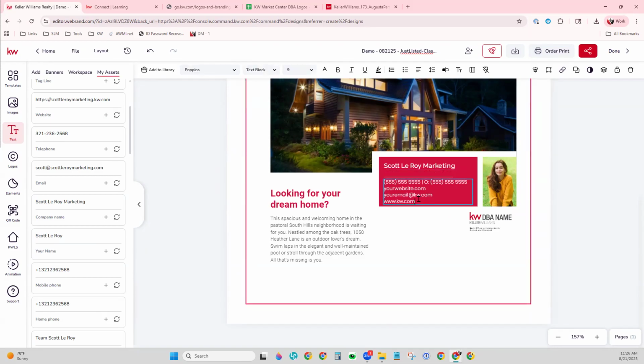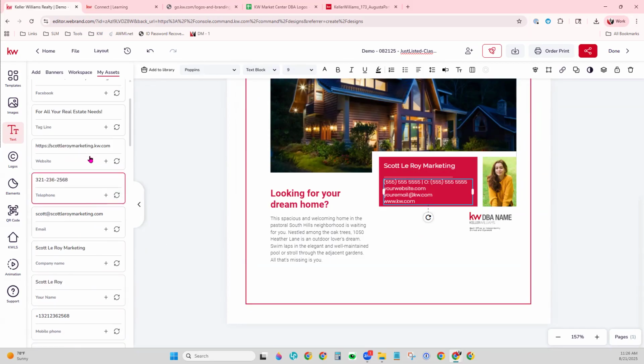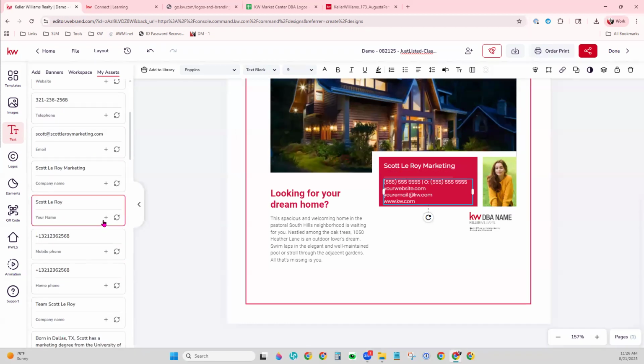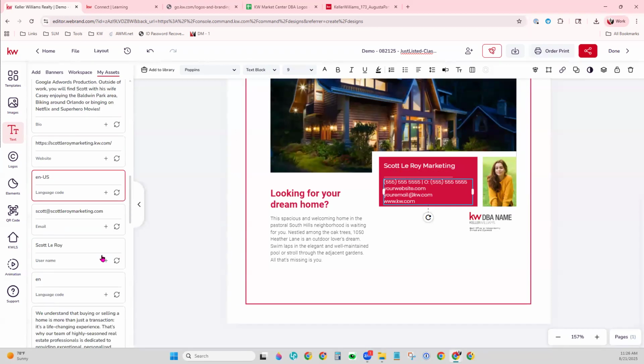But right here for all the information, this particular template included that all in one section. So if you have that built out over here, you could definitely use it. I'm actually going to swap it out for one piece. We have Scott's email in here, but not our support team's email. That's funny. We're going to swap it out for Scott's email. And then I can click on that.